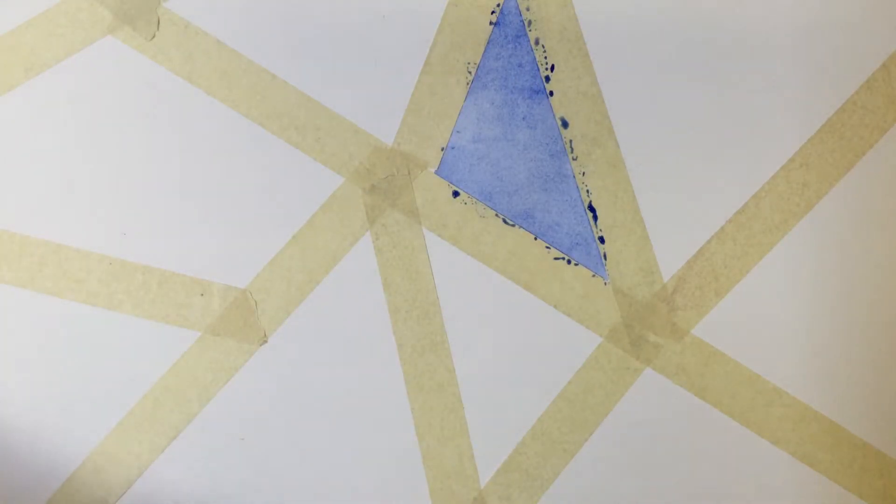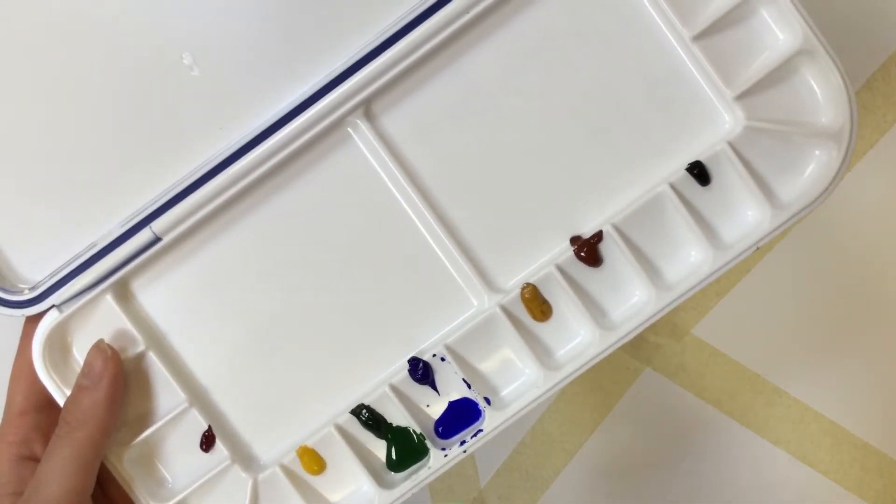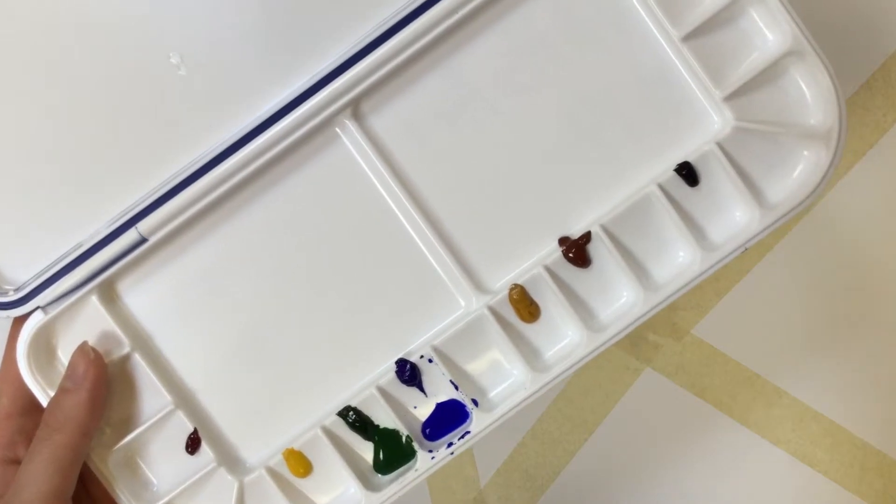For this, I'm using one of my green paints. I want to start with a very saturated paint, so that means there's a lot of pigment in the actual water, so when it comes out it's going to be a darker green. I'm using my large flat brush again.